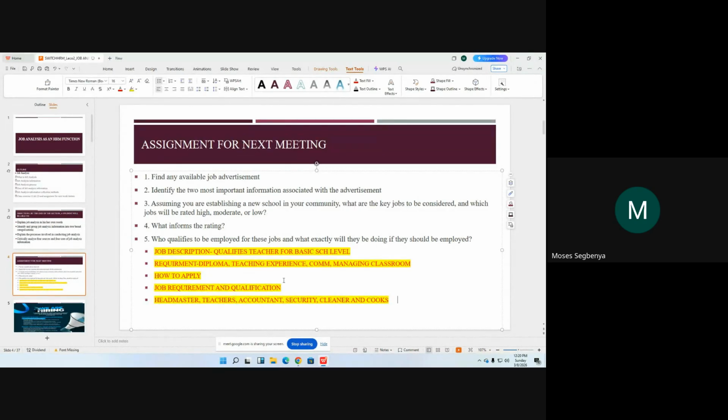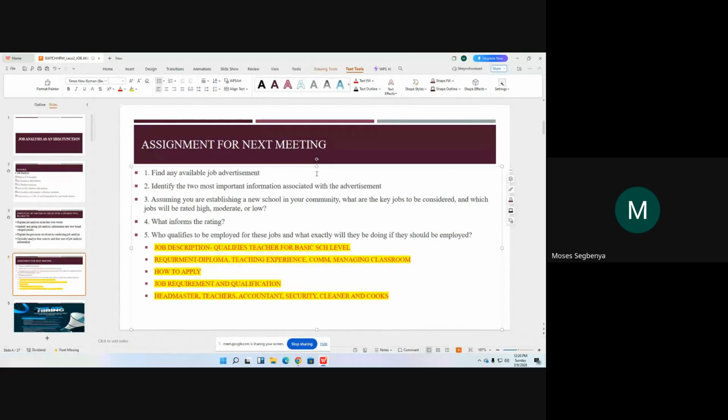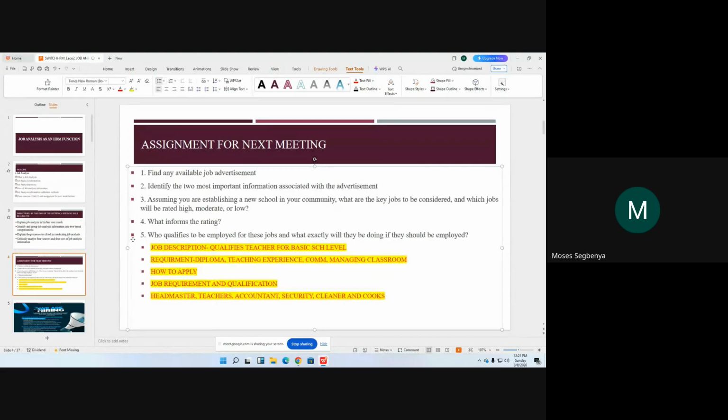And as we move on, you'll see how what you have done will play out in today's lesson, to help you understand what will be taught. If you do what you are asked to do, it paves the way for you to understand the concept very well. So what you have done is basically going to be expatiated upon in today's discussion. So we'll make progress with what we've done.